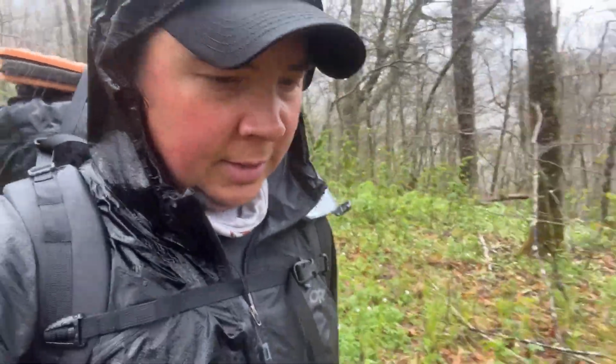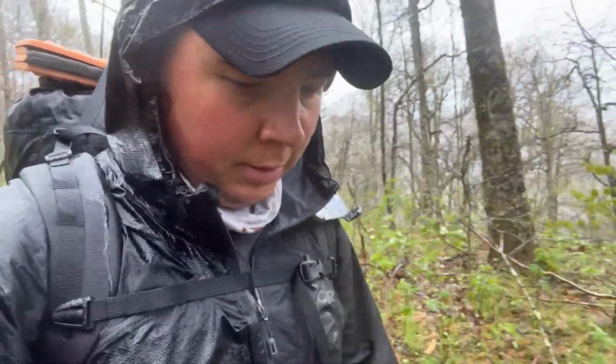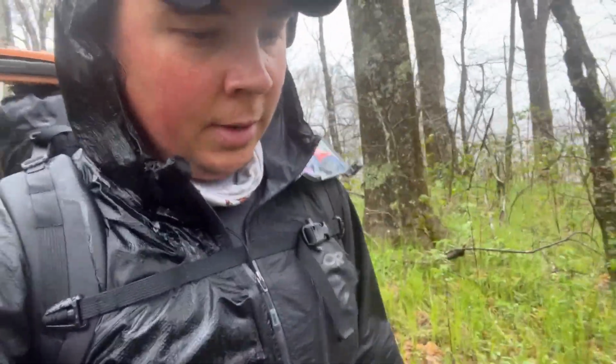It's like I have to focus just to, like the downhills are where I have to really go slow, because man, my foot just slips out from underneath me. I mean, you could be stepping on someplace that doesn't look like it's slippery, but there's like a thin layer of really slick mud on it, and your foot just whoop. Man, I don't know how I haven't, well, I mean, I have eaten it a couple times, but I landed on my hands. But yeah, it's just cold and wet.